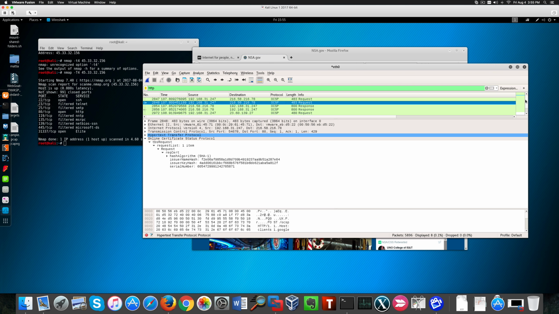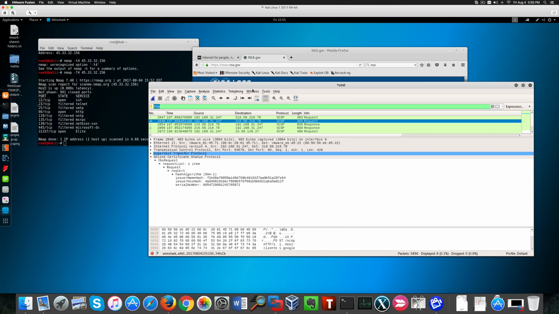Now, we saw before that we have some HTTPS traffic and we have some Nmap traffic. Let's say we want to see only the traffic outbound intended for HTTPS protocol, so on the port 443 TCP. You see, we can use this filter: tcp, which is the protocol, dst port, that stands for destination port, a double equal, and the port number.